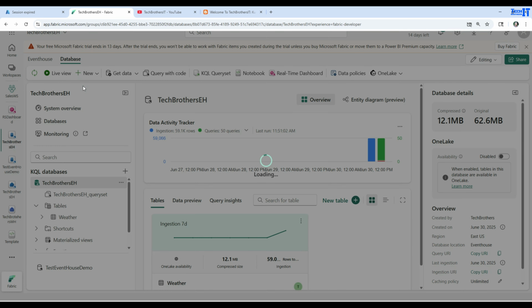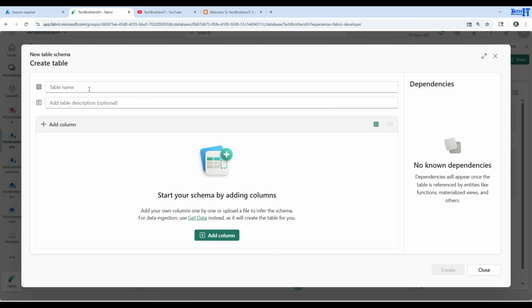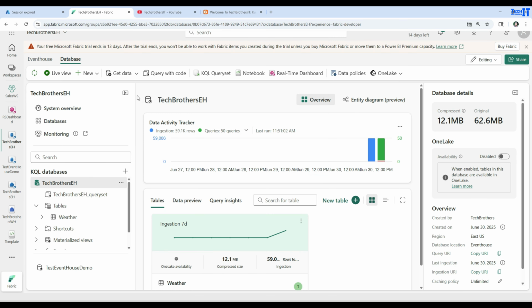Like, let's say you want to create a table, you will simply go here and just say create table, and you have add column option as well. So you can create the table as per your need. So let's cancel it. You also have a materialized view and function, table update policy, OneLake shortcuts, and all that can be created. Here is the refresh. This button manages whether the interface will continuously refresh or only refresh manually. It does not impact any other processes on the Eventhouse. So you can just cancel this out, or you can let it be a live view, and here is a refresh button for the refresh.